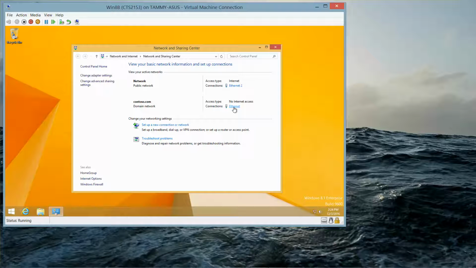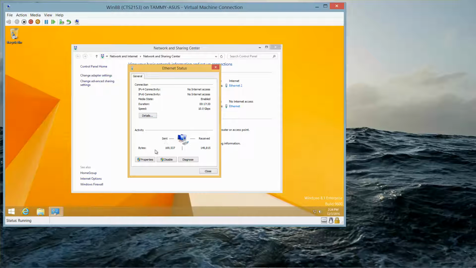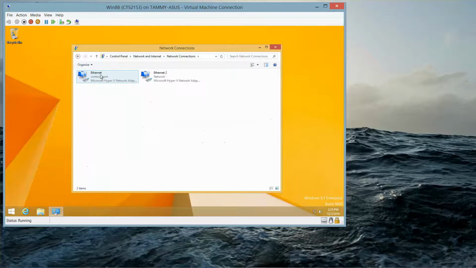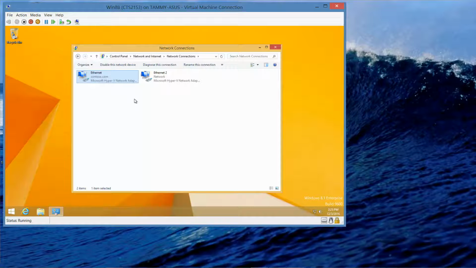What I'm going to do is rename these. I'm going to click on here, F2, internal switch, F2, external switch.